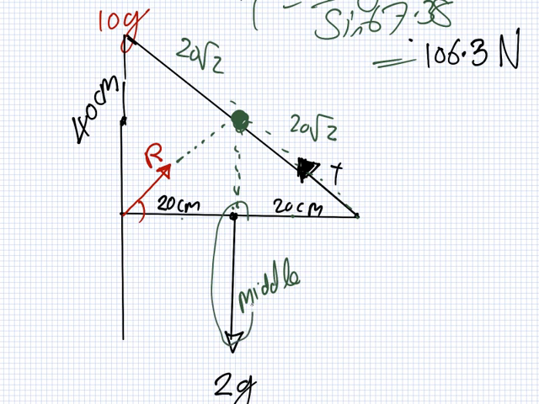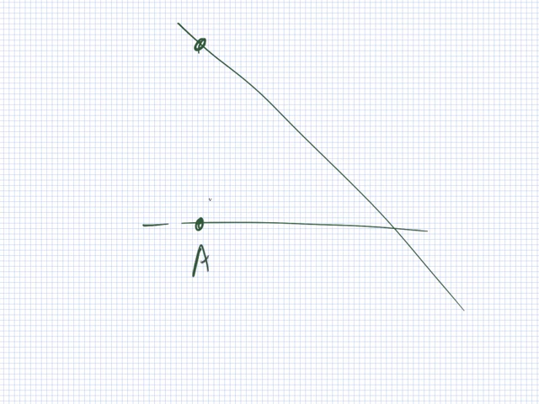Because this is in the middle here, it also makes this in the middle. Now I don't know if you knew that, but I'll draw it here. If you have a line and a line like this, and here's A, and then here is B, and I put something in the middle here and draw it straight up, that's also in the middle of the other line here. Okay?